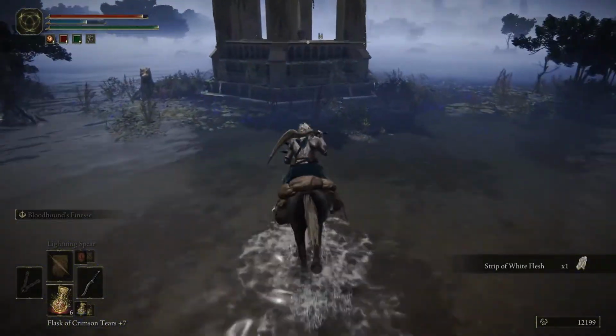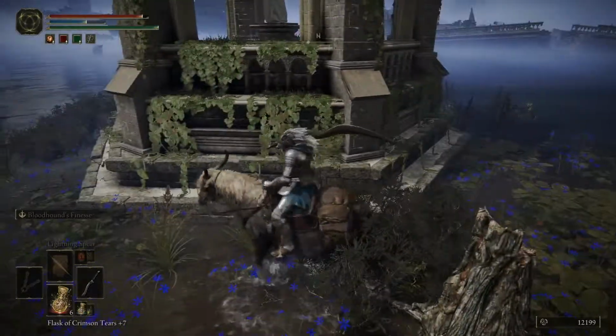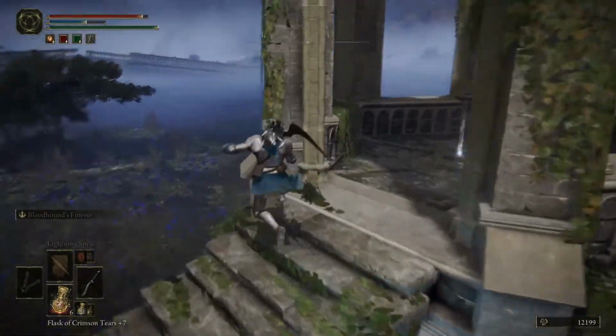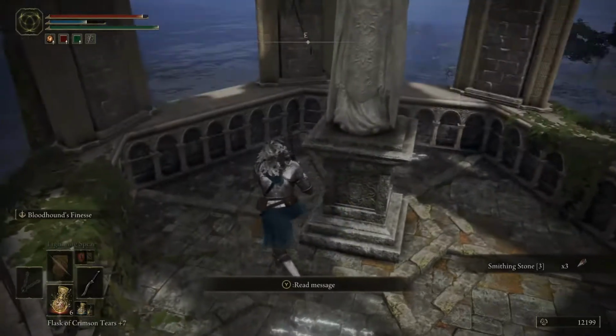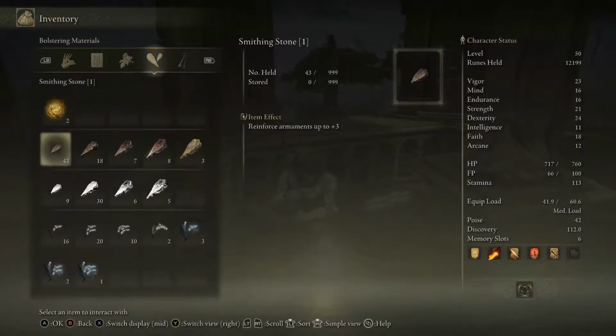Blood loss seems to help a bit with these. Still takes quite a few hits, though. We have him in this spot. Three smithing stone threes. It's actually not bad. That is the one we were the lowest on right now. So that gives us some options.